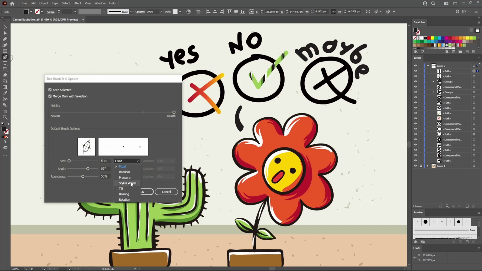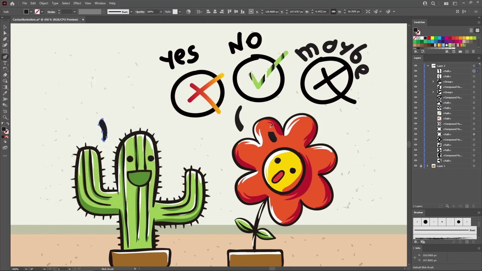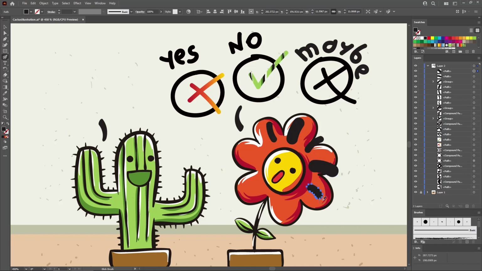Before we start with the first one, you should know that most of these settings can only be used with a graphics tablet. We'll focus just on this size setting to first exemplify this random variable. Increase the angle to 180 degrees and the roundness to 100%, and when the size is set to 5 points and the variation to 4 points, the brush size will range between 1 and 9 points. So when you're drawing new brush strokes, you will get random sizes varying between 1 and 9 points.